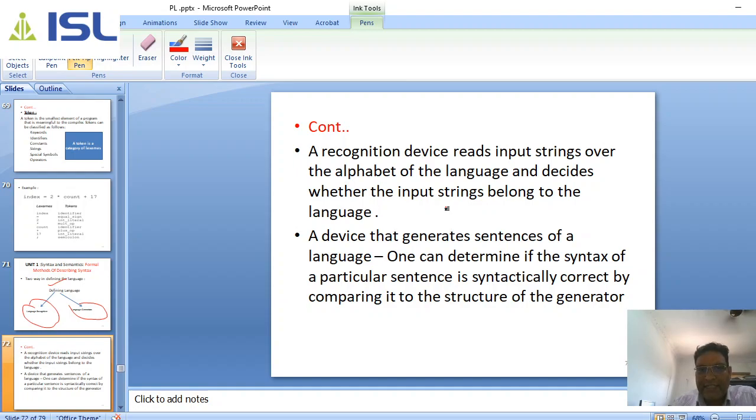The device that generates syntax can determine if the syntax of a particular language is correct or not. One is recognition, whether the input string belongs to that language, and the other is to determine the syntax of it. We'll see both with the help of an example.